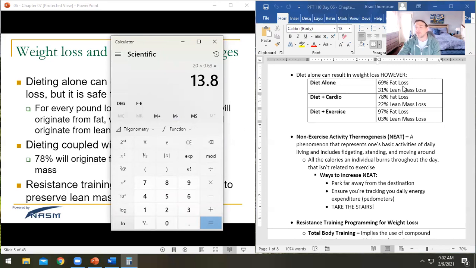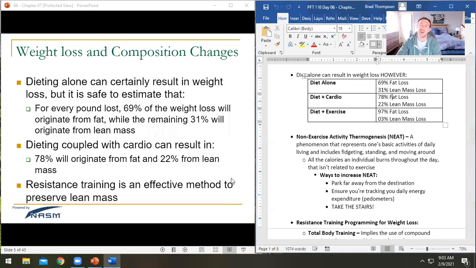But now let's take a look at what if it's actually cardio, right? So they're going to lose 20 pounds, and now it's going to be 0.78 fat. Now they're going to lose 15.6 pounds of fat. That's only going to be a 4.4 pound loss in lean mass, which is much, much better, right? That's much more ideal because your body is going, okay, we clearly need some of our muscle mass because we're using it to perform this cardiovascular exercise, right?